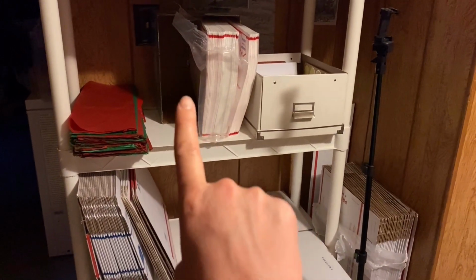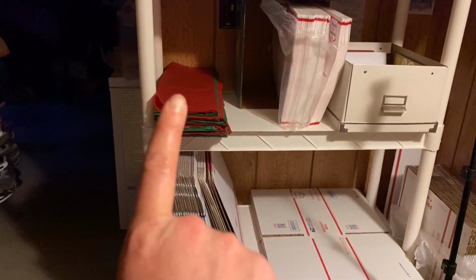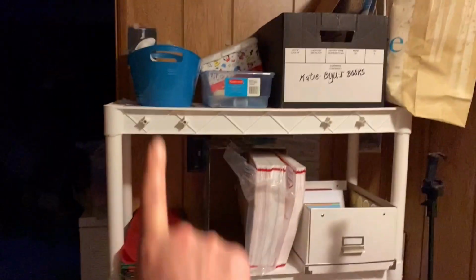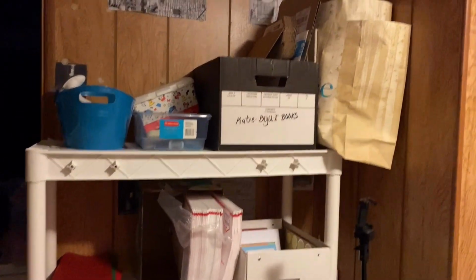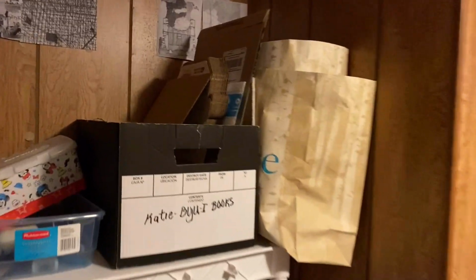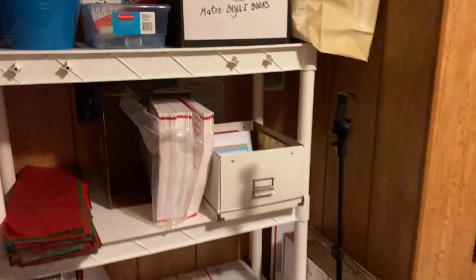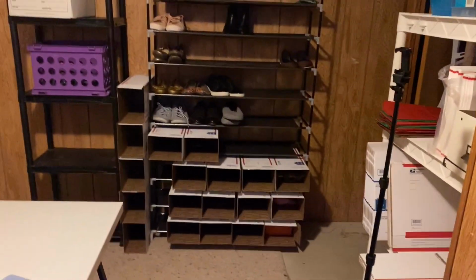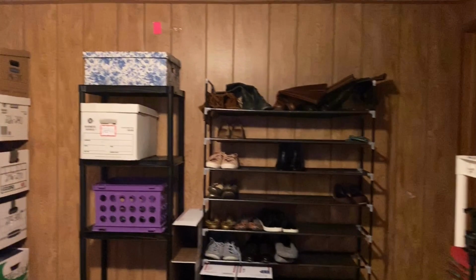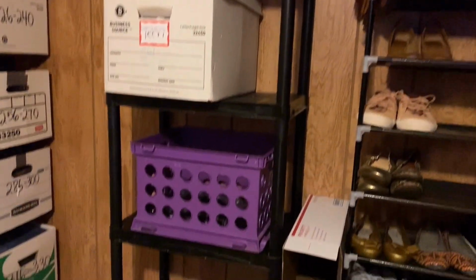So I want to use those up. These are extra Tyvek, and then I've got a little spot right here for my bubble mailers. This is a stack of tissue paper that I've got right here, and then some cleaning supplies, some pens, pencils, and then this is just kind of like random packing material. If I get something, I throw it in here and try to use it up. So I've got some Amazon bubble mailers, things like that. And then swing around this way, and my shoe rack is still right there. And then I was able to clean this off. So this is gonna look really nice when I start filling those up.